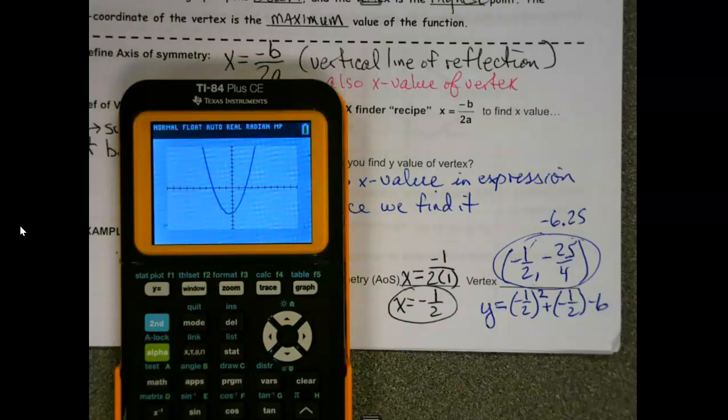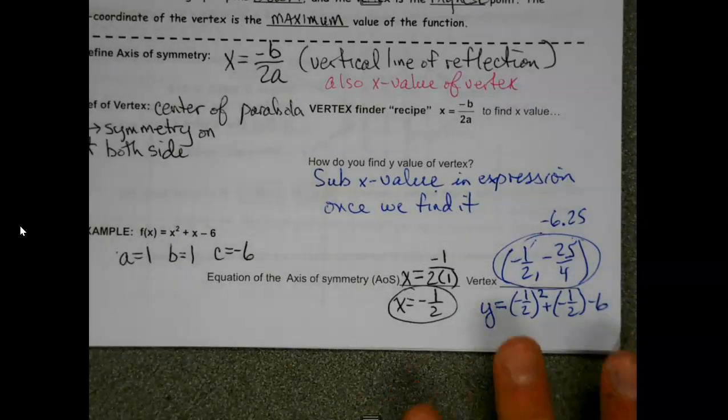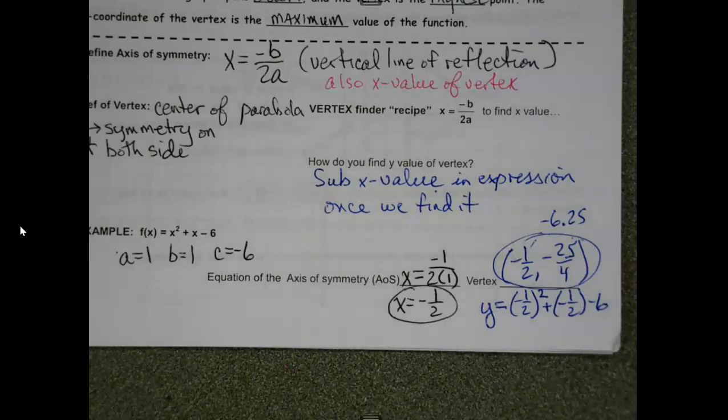-6.25. I'm going to show you ways to do that with the calculator as well and find different pieces that you need. But understanding where it comes from is key before we get to all the calculator stuff. Okay. Pause. Questions on what we've done so far with the axis of symmetry or finding your vertex, because that's a non-negotiable. We've got to have that down first.